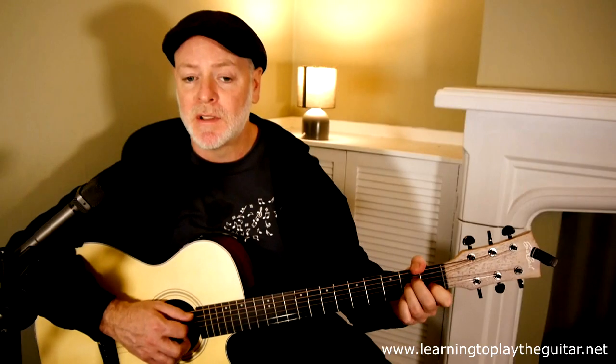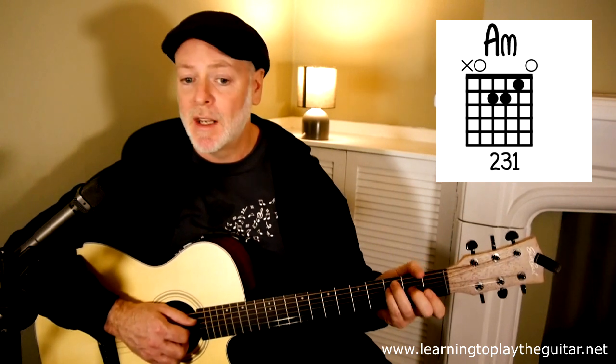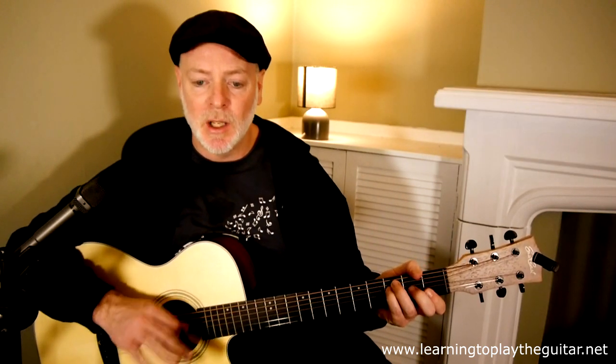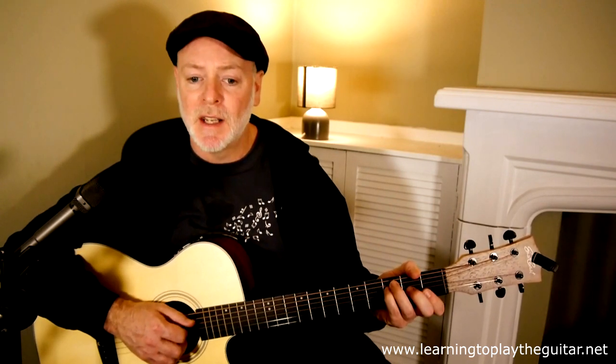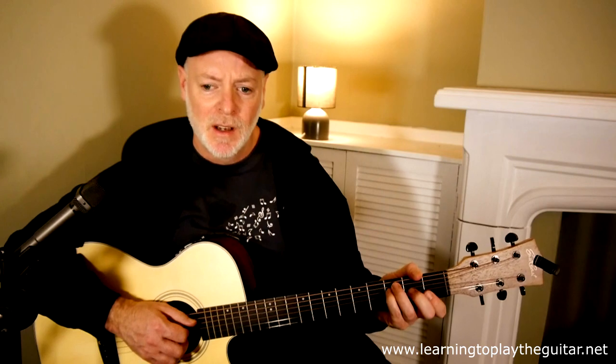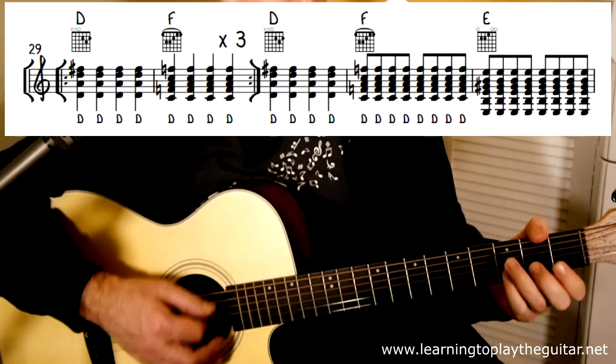In the middle of the song, there is just an A minor chord hanging out and a very subtle strumming of that F chord, keeping things low and mellow before it builds up back towards the end. And so to get back towards the end, there is a lot of this D chord. One, two, three, really simple.